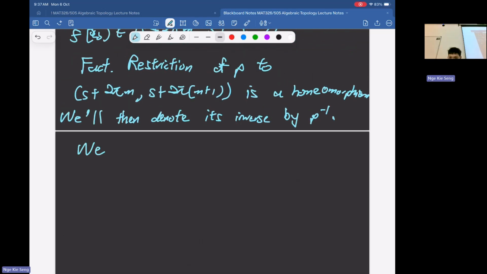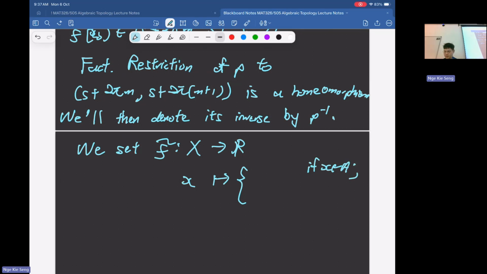So how are we going to set our leaf then? To show existence, one way is you give me the answer, how you define this leaf. So let's define some leaf that makes sense. If x is in A, what we're going to take is just f tilde itself. A big abuse of notation: use f tilde to define f tilde. Hopefully you know what I am talking about here, because this f tilde is the leaf on A given already. And then how about all the points in B?